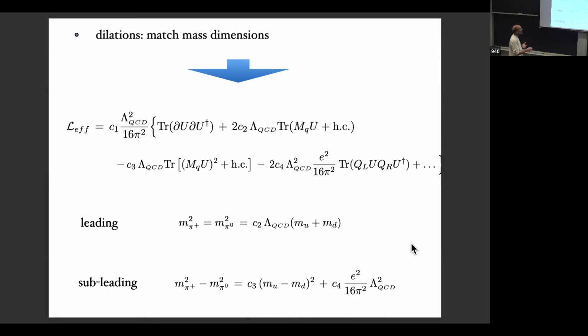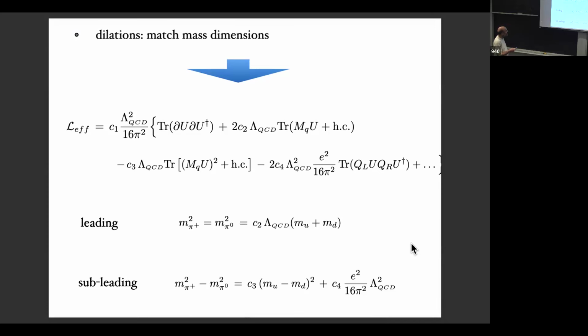So that's it. Up to coefficients C2, C3, and C4, which are of order 1 and which you can only compute if you solve the theory exactly, say on the lattice, you basically have a picture for what's going on. And now you can compute the meson spectrum as a function of these unknown order 1 coefficients, but the big dependence on the small parameters is there. Particularly at the leading order, this is the term that dominates, okay?